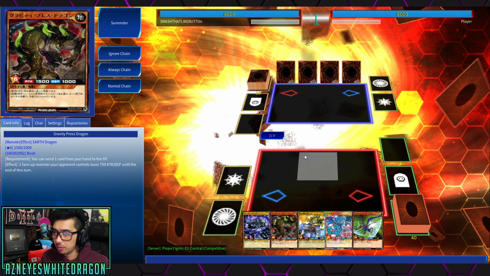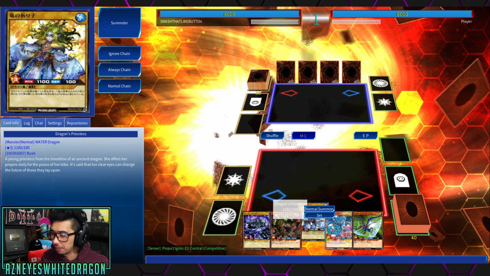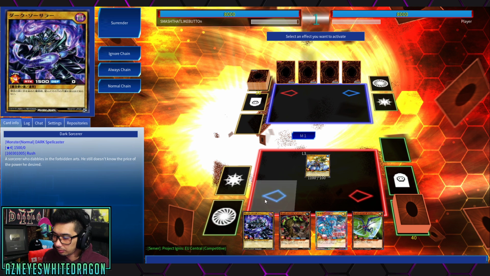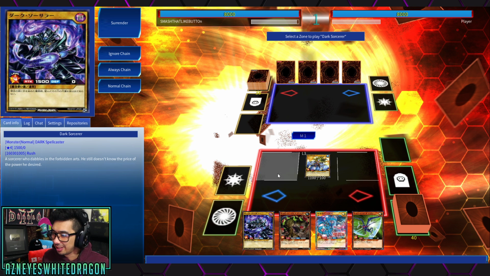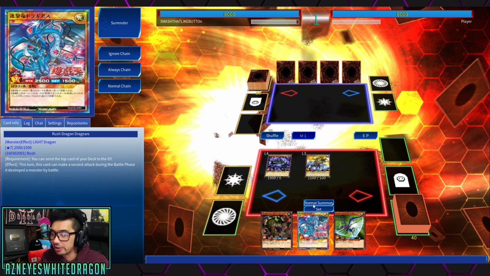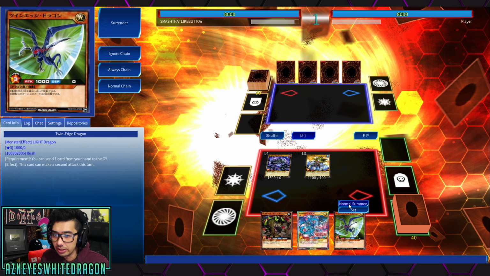All right, so we opened up pretty good. Are we going first or second? Okay. So the goal is really just to get out your strongest monster, or get out as many monsters as you can turn 1. Going first isn't OP in this, because yeah, you can set your traps turn 1. I would say I ideally like to go first, because you have a little bit more options. But for the most part, it's not that big of a deal.